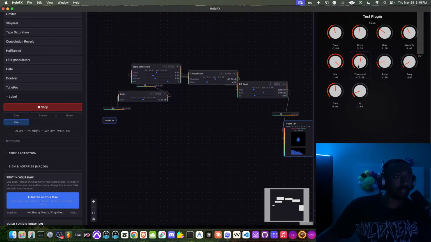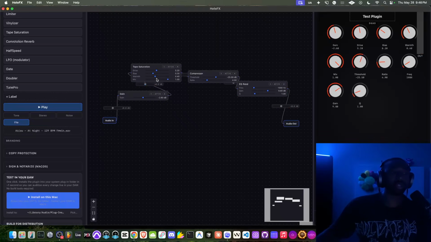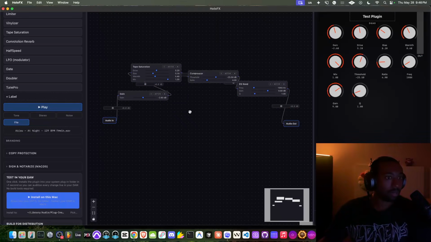Now there isn't an envelope for the compressor, or maybe we have to create one, I'm not sure. And then what was this? This is the EQ, so let's boost. Sounds pretty dope to me. Actually, yeah, I will be honest, the tape saturation sounds actually very pleasing. I'm actually shocked at the quality of that.